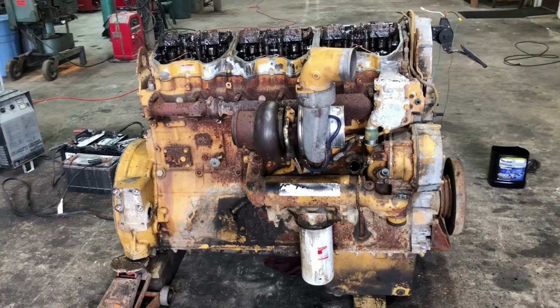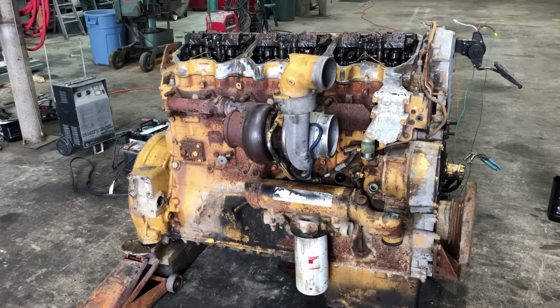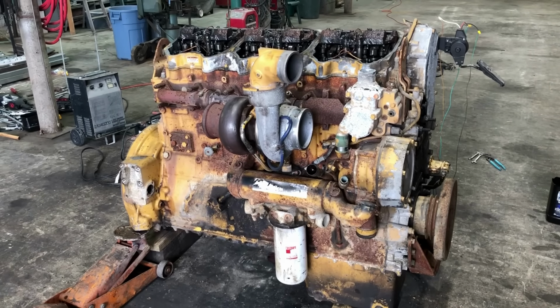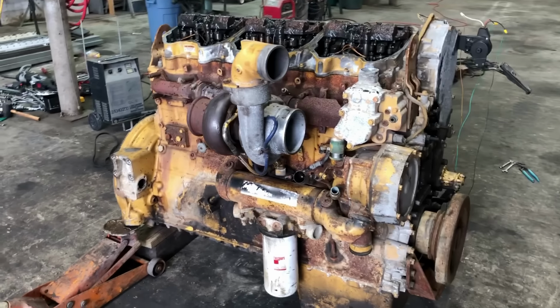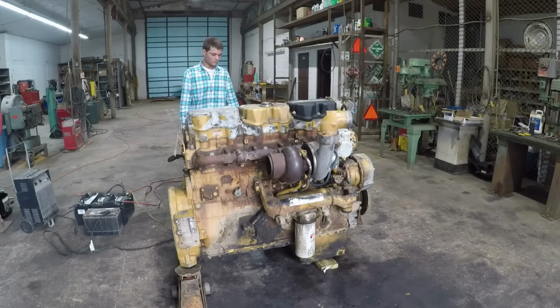Well, it's a runner. There were a few more attempts in there to get it started than what you guys will see in this video, but that was the initial startup. It missed a few times there in the beginning, and then it cleared up and seemed to be running just fine.